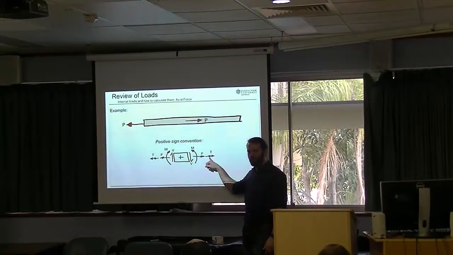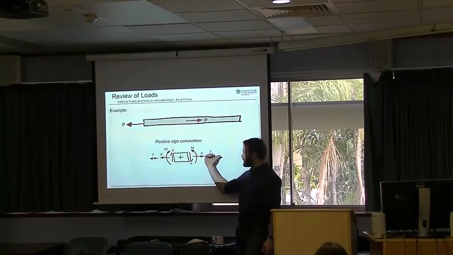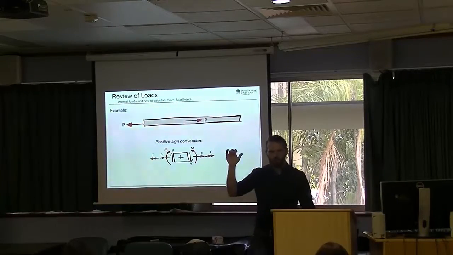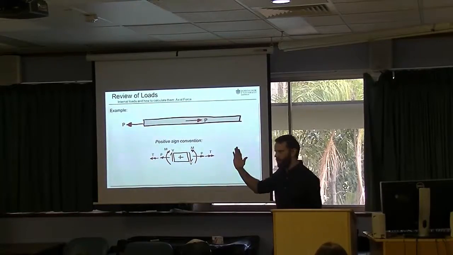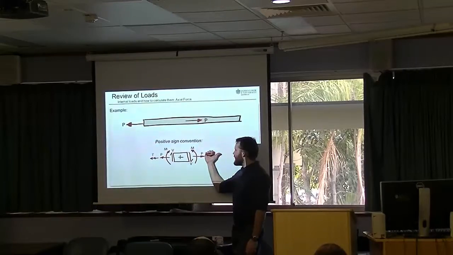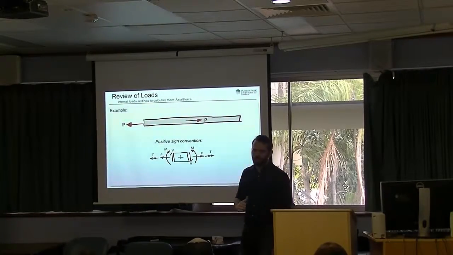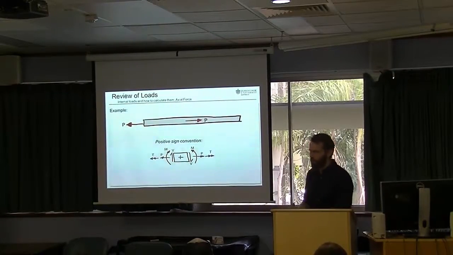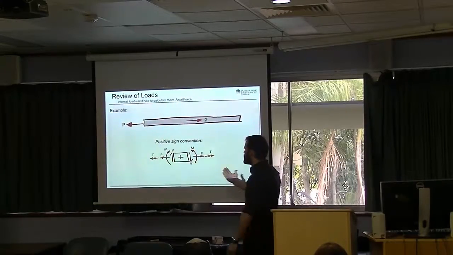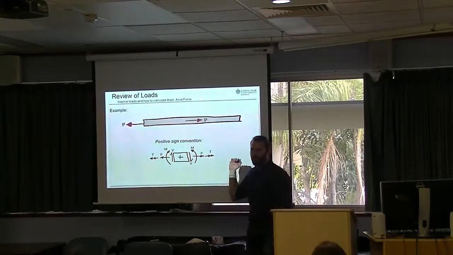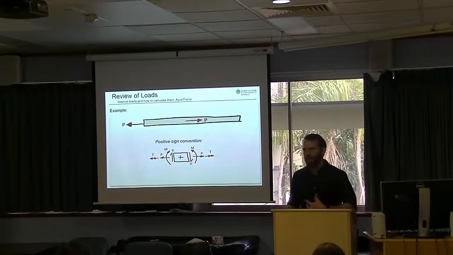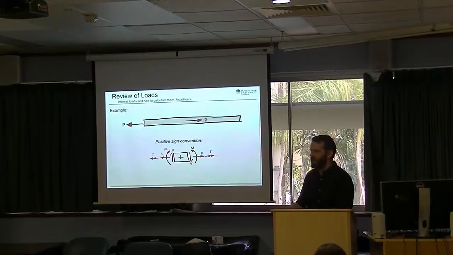I don't know if you've had torque in the past, but this is a double-headed arrow means torque. So basically, torque, right-hand rule. We always use the right-hand rule. So your thumb goes in the direction of the arrows, and that's the direction of rotation. Okay. So right-hand rule, point your thumb in the direction of the double-headed arrow, and that will tell you what the rotation is for torque. So, torque going out is positive, torque going in is negative. It's an arbitrary selection. It doesn't really matter with torque diagrams, but I use them anyway.